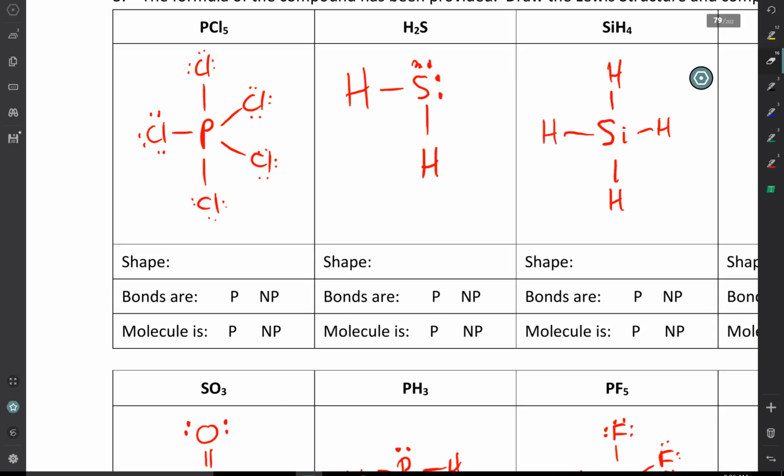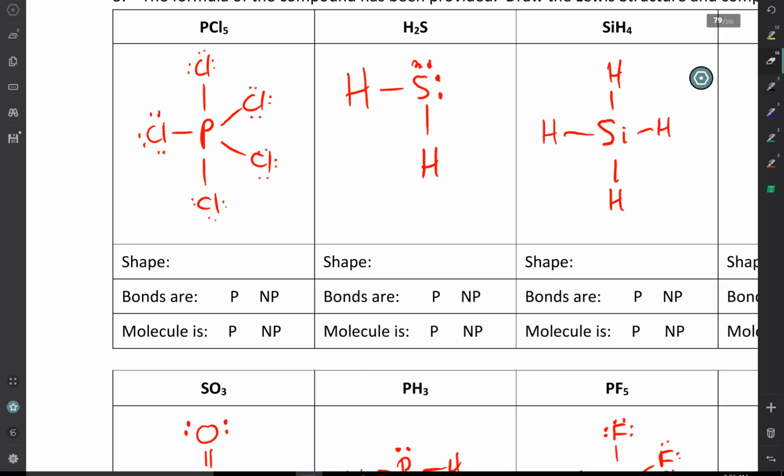What you don't want to do is get in the habit of referencing that sheet of paper that you've got in your workbook and looking everything up. That's going to help you with the practice problems, of course, but it's not really going to get you ready for the test. You have to kind of just know these. This might be something that's good to put on a flashcard and just practice with those different geometries.